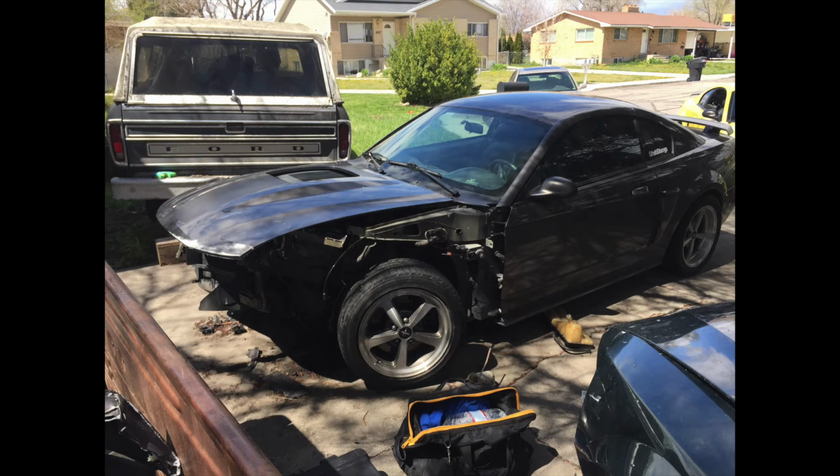He said it feels really bad to look at the car. He tried taking it apart to see if it was fixable, but the strut towers were both twisted really bad. The front end of that car is just gone. And he was kind of looking to me for advice and saying, "What do you think? Should I try to fix it? What should I do with it?" And looking it over, I said, if it were me, I'd probably just part it out because the front end is so twisted it's never going to be the same.